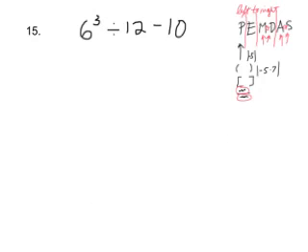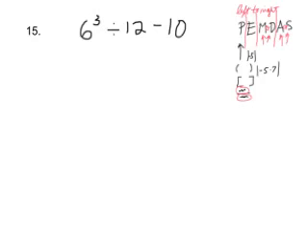Number 15. 6 to the third power divided by 12 minus 10. Again, order of operations. We're always going to be using order of operations. We're going to be using it when we are working with variables. When we're solving equations, we're going to always use the order of operations. We may be simplifying two sides of an equation. So we're always going to be using this. So you want to get used to it and get it right each time.